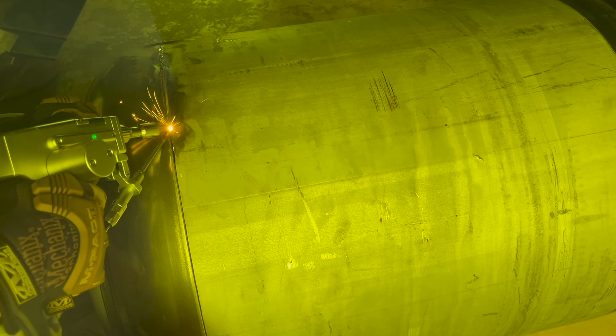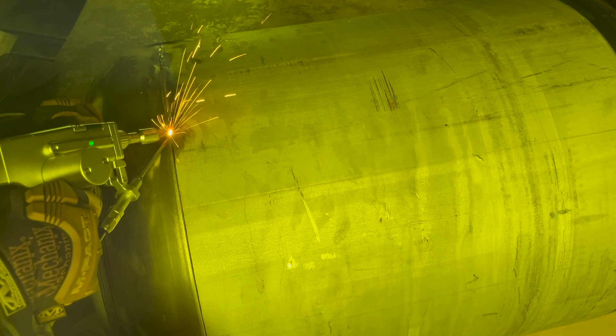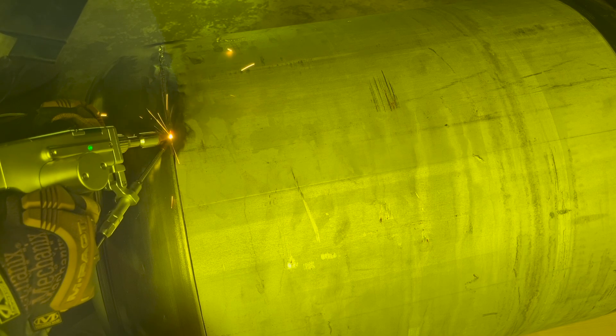For safety, always wear eye protection and also wear a respirator and work in highly ventilated areas. This laser welder and cutter essentially vaporizes material into a very fine dust that you do not want to breathe in. Respirators and lots of ventilation — keep that stuff out of your lungs.